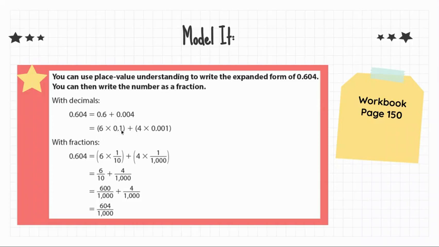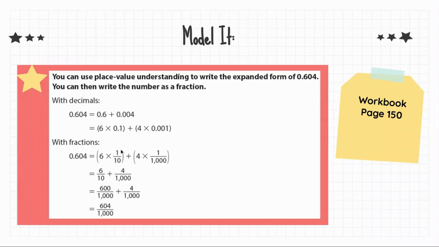The other way we can write expanded form is actually stretching it out a little bit more and writing the 0.1, which is in the power of tenths, and multiplying it by the standard number that is in that place value. So we pulled out the 6, and that's a whole number, times this decimal part, which is the tenths, plus 4 as your whole number, times 1 in the thousandths.